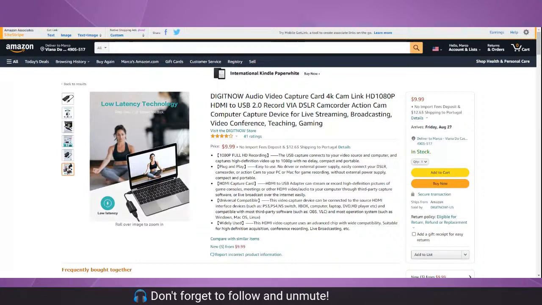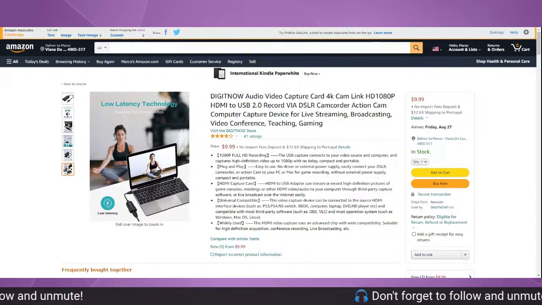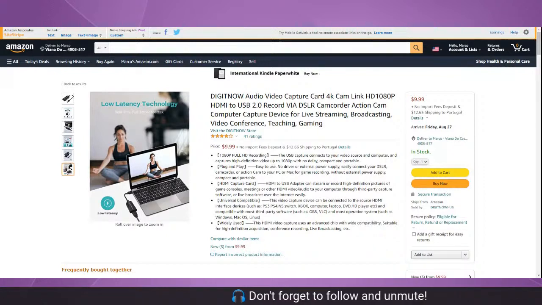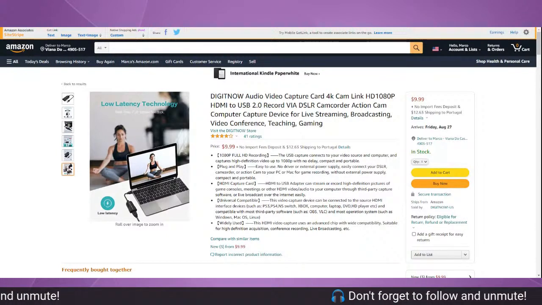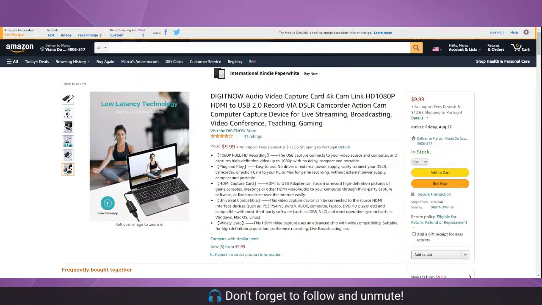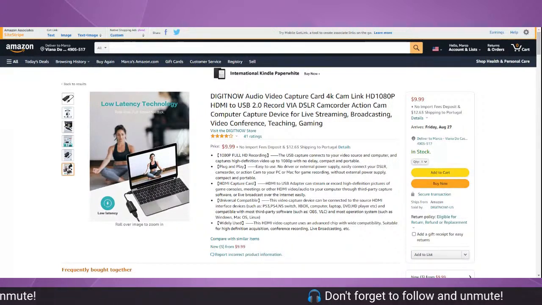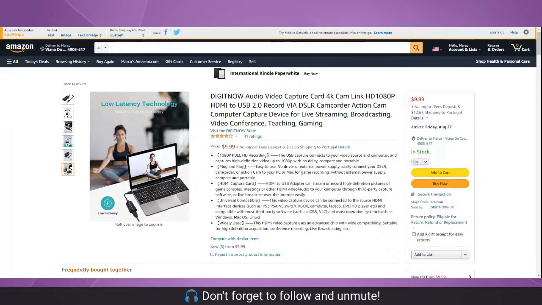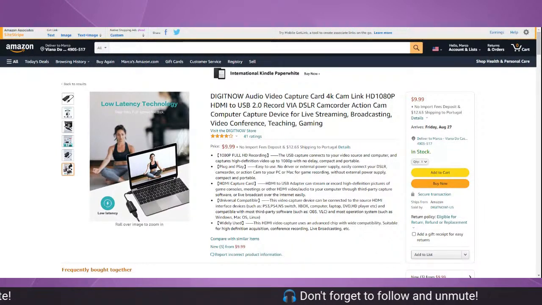I bought this one at least 2 years ago. It has a pretty decent image. Let's think about this. You don't have an amazing budget. You already have a DSLR or camcorder, because lots of people have these devices at home. And you just want to give live streaming a try, and you don't want to take out a mortgage to start. I think this could be a pretty decent option.